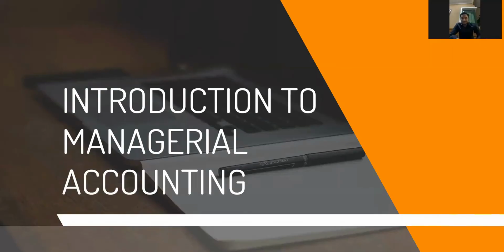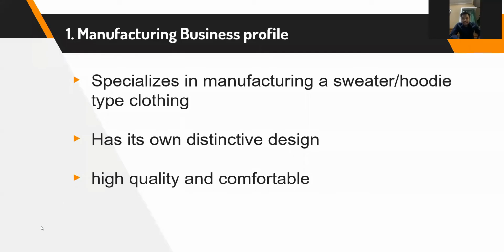Okay, thank you. So, our business name is DeElite. DeElite is a business that specializes in selling sweater and hoodie types that are designed by DeElite itself and its designer. So the business has its own distinctive design that is quite different from the existing brands in the current times. So customers can request their kind of design, and our company can do it.